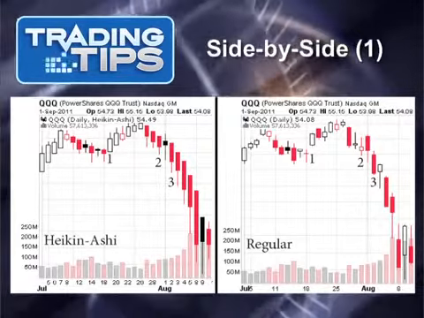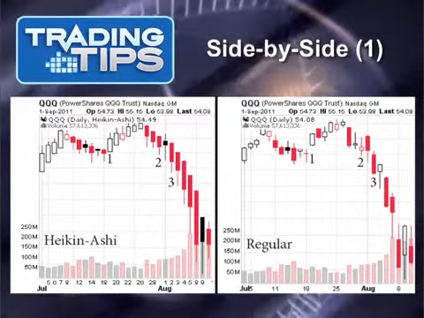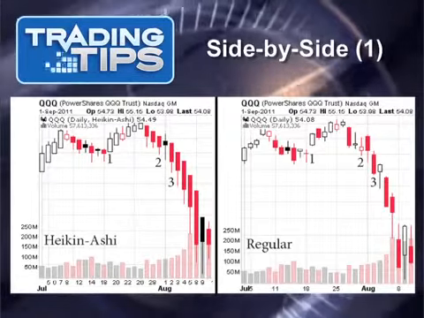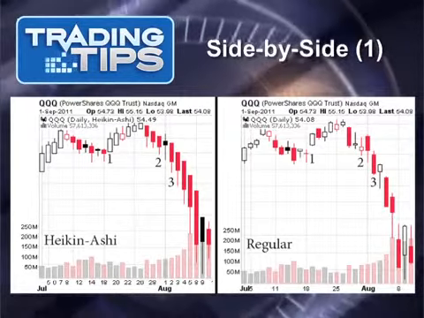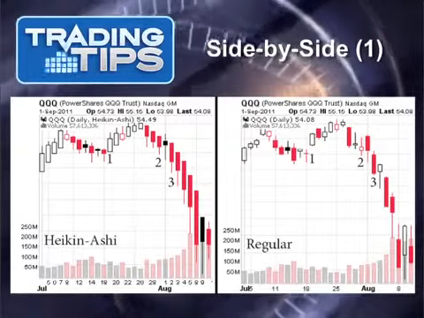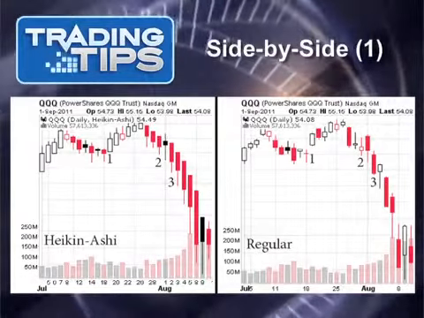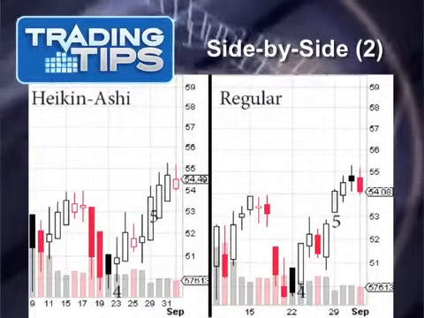Now look at point 3. All around the third point on the Heikin Ashi chart on the left, we have filled candlesticks without upper shadows. This is ultra bearish. Look at what the regular candlestick chart shows, which is not much. Now here's the second half of the 2 charts side by side.